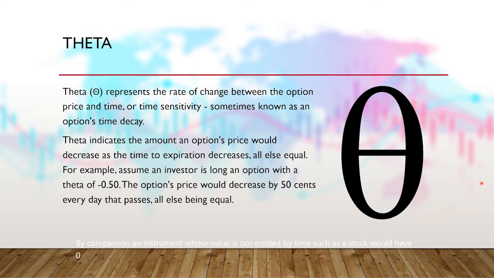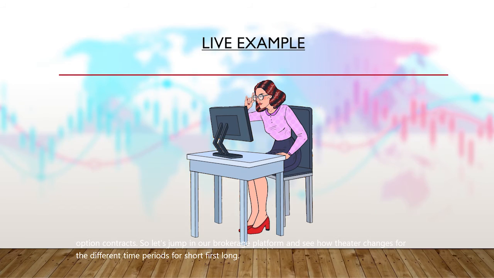So we've talked about trading options in different ways before, and options are fantastic because you can trade them three-dimensionally and you can trade them by time. Knowing the theta of an option contract is especially important if you're going to trade short option contracts. So let's jump into a brokerage platform and see how theta changes for the different time periods for short versus long contracts. So let's jump into a live example now.